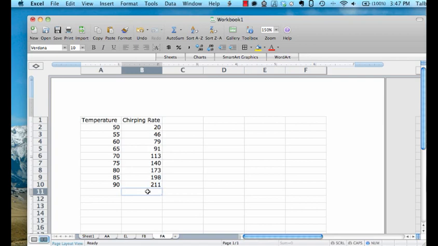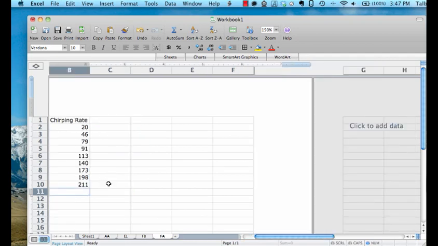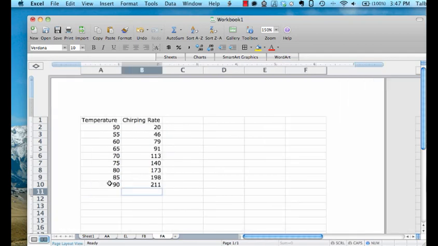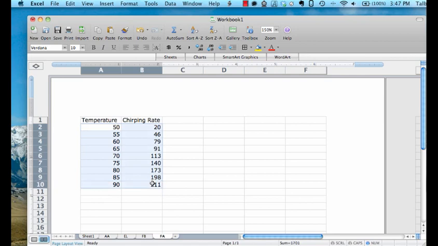And the first thing I'd like to do is create what's called a scatter plot of the data. This is just simply plotting each of the data pairs here, like 50, 20, 55, 46, as an XY pair, and I will end up with 9 dots, in this case, scattered throughout an XY axis, so that's why it's called a scatter plot. To do this, I'm going to take my mouse and I'm going to click and drag to highlight all the data. Oops, sorry about that. Click and drag to highlight all the data I have here.